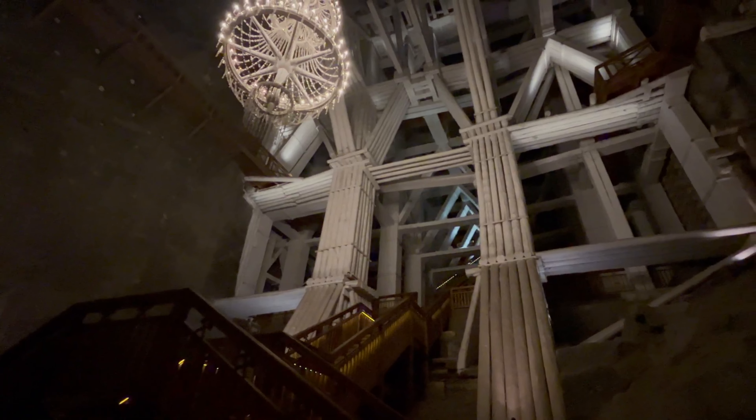Number 7: Climb to the top of St. Mary's Basilica. One of Krakow's most iconic landmarks, St. Mary's Basilica stands tall in the main market square. You can see the Twin Towers rising above the city and climb to the top for an incredible view of Krakow's Old Town. Every hour, a trumpeter plays the famous Hejnał, a traditional tune that echoes through the square, adding to the magical atmosphere.